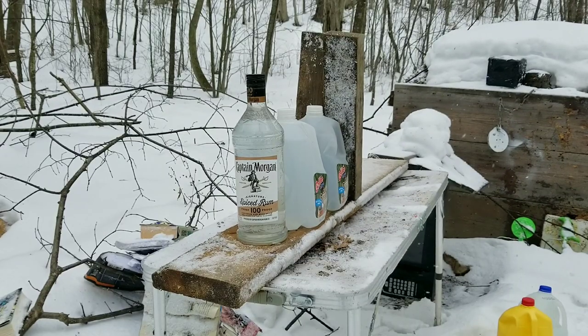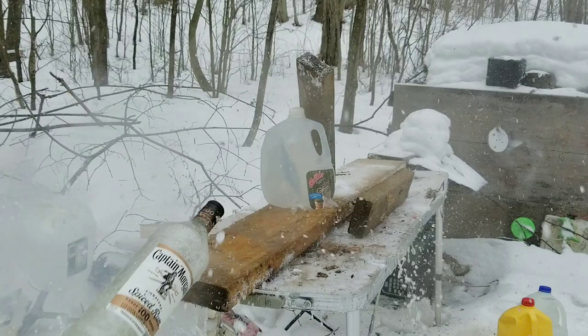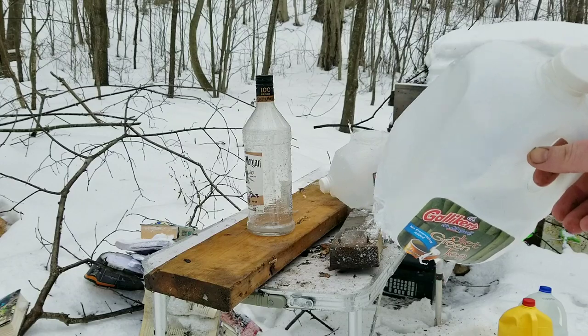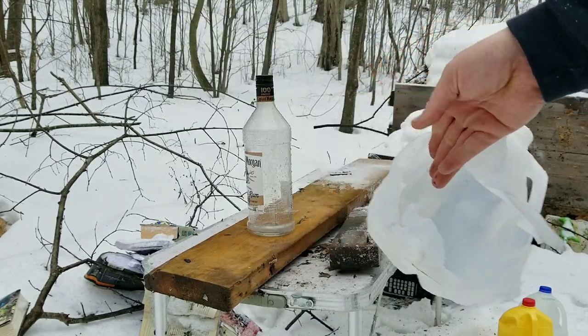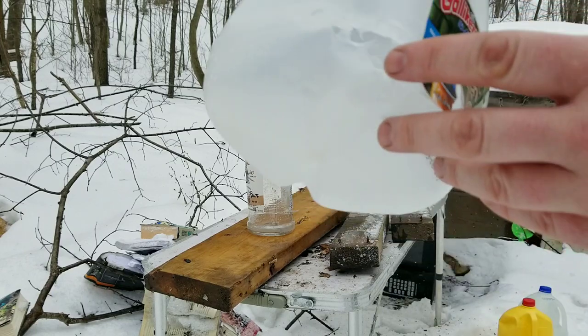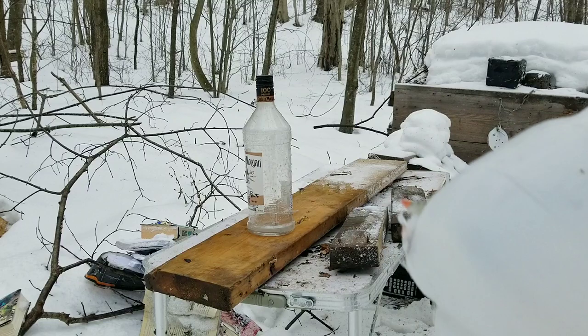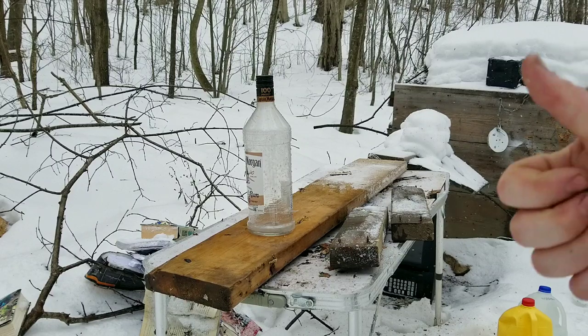First up it's going to be subsonic. So it went through the first whiskey bottle, the tea bottle, and the next one. And then the third one came in low but exited out the side. I was shooting this last night — this is exactly what it was doing with the books. The subsonic would go in and fling out the side. Let's see what the supersonic does.